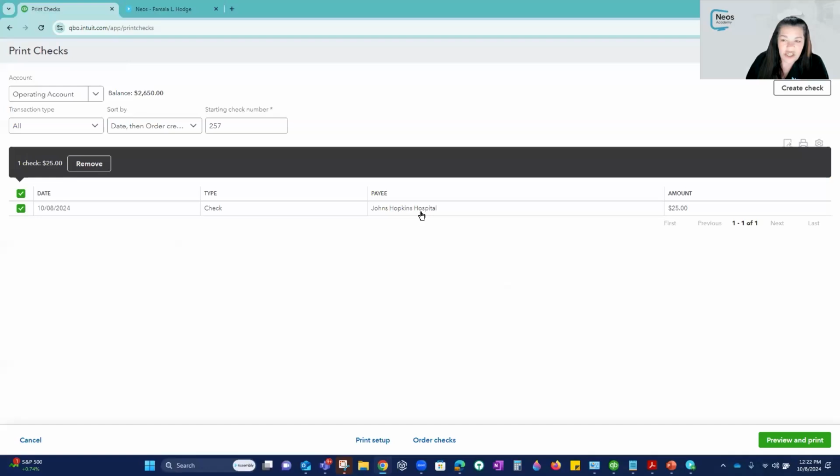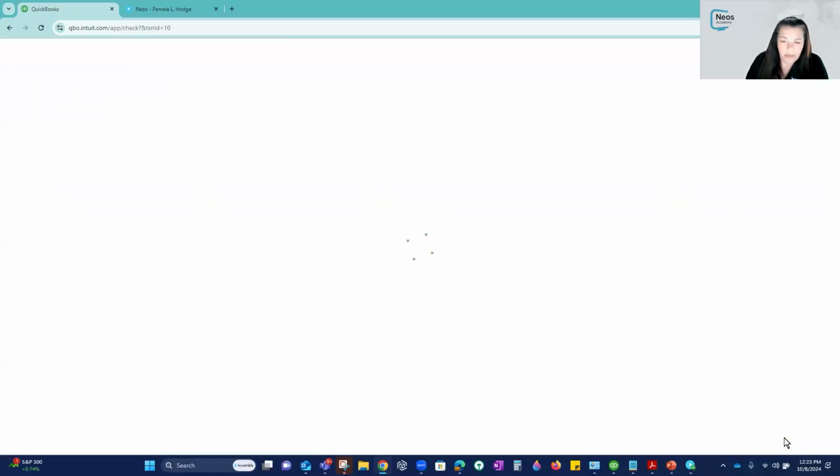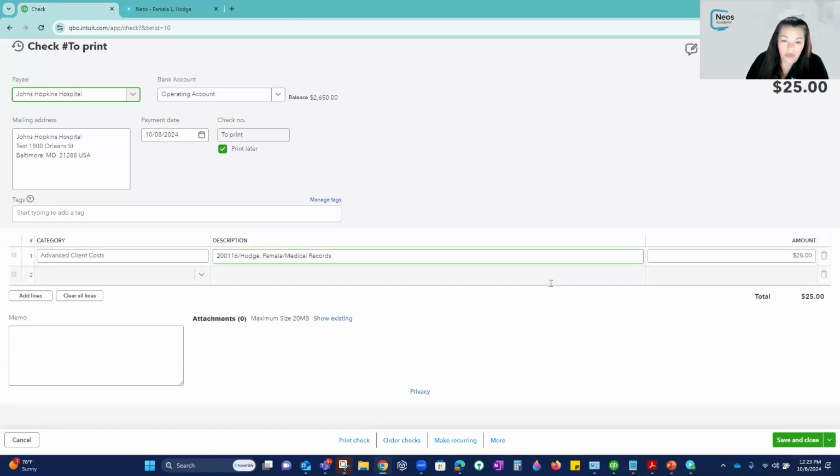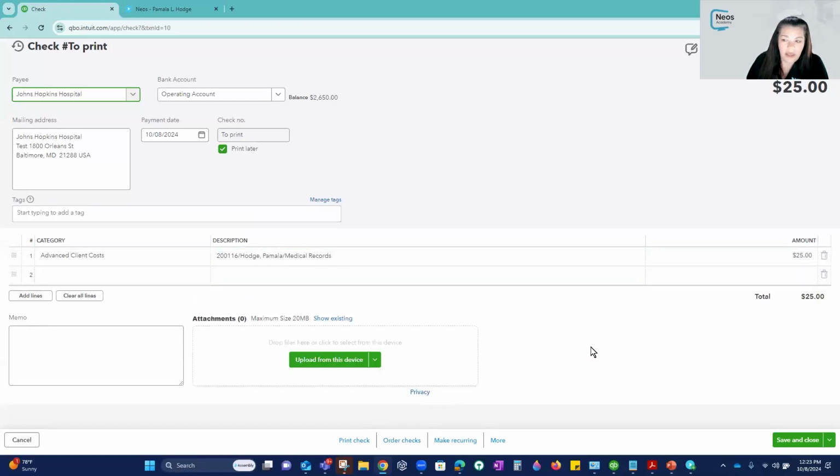So if this is the check, if I hit preview on that check, this is the way it would look here. So it's just a regular check. Once it moves over there, it puts all the information here. And if you need to make any modifications, you can make the modifications and save and close.